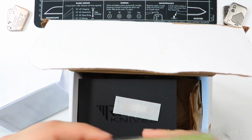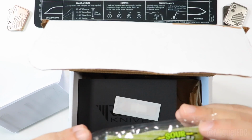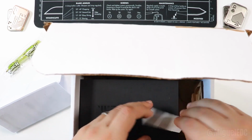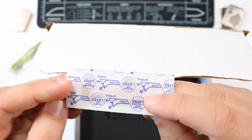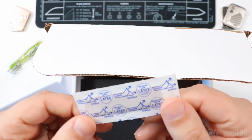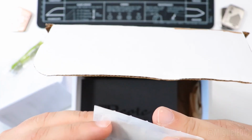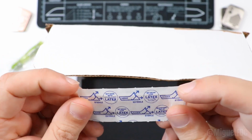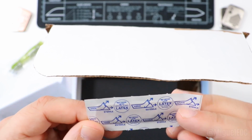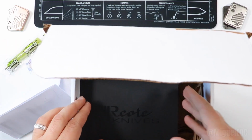We have a sour punch candy here. Perfect. And of course you have the very typical band-aid that E-Knives. I don't know why I kept calling them EK knives, E-Knives. They send a band-aid on every box just in case you cut yourself, because you will eventually at some point cut yourself. So that is nice.